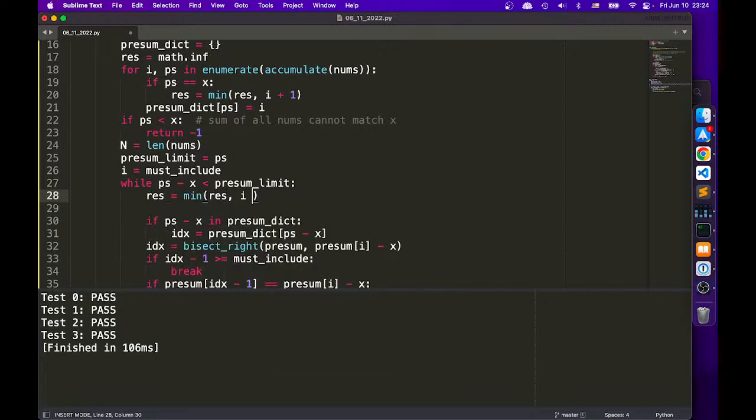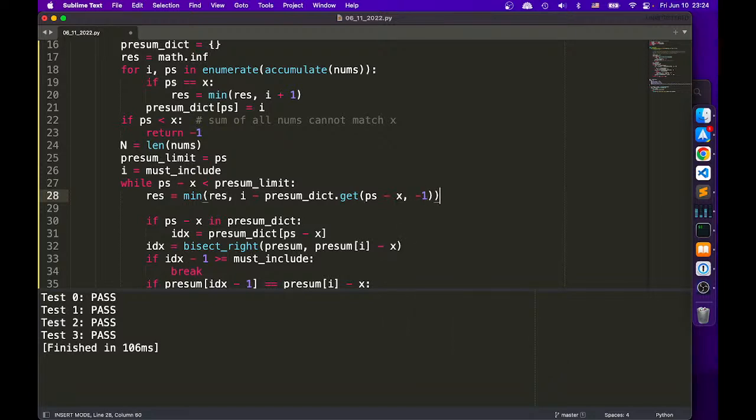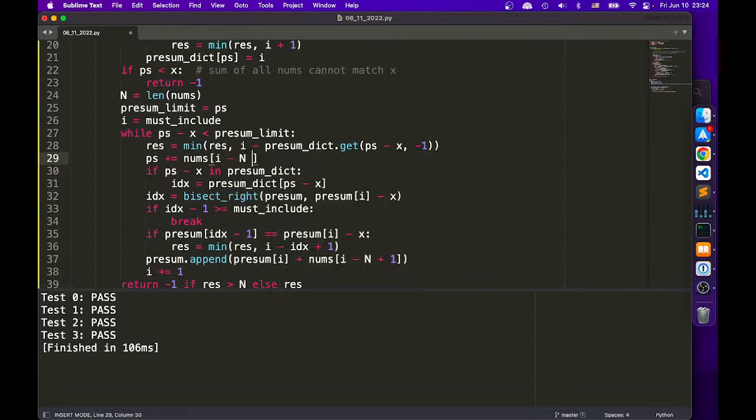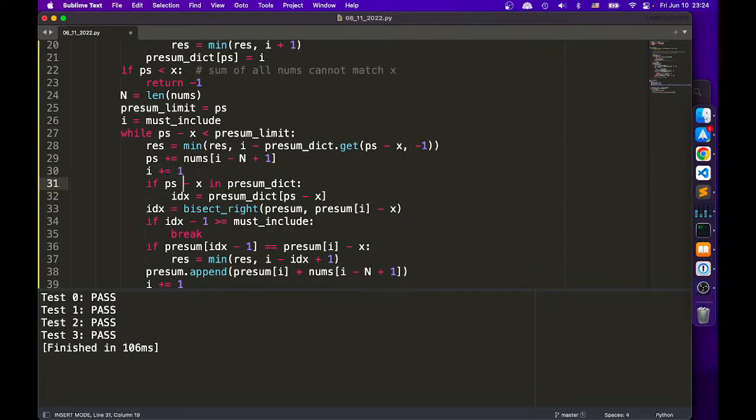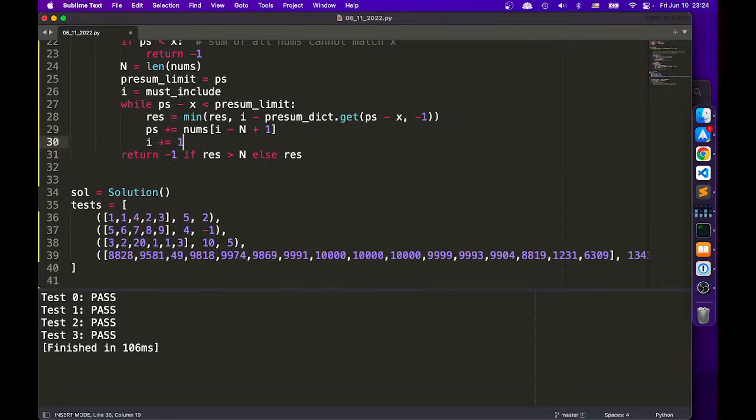We're gonna do I minus pre-sum dict dot get ps minus x, and what's that? That will be -1. Okay. So we do that, and then what? We have the rest, and then ps needs to be plus equal to nums I minus n plus 1, and I plus equal 1. We don't have to append anything, just like that.